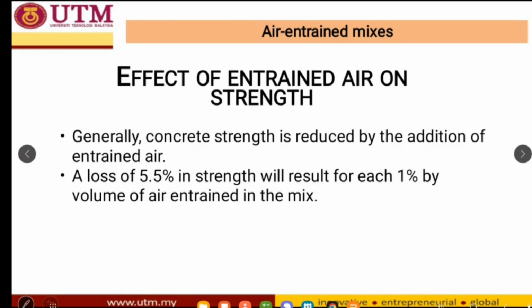Just to refresh, what are the effects of the entrained air on the strength? Generally, the concrete strength is reduced by the addition of entrained air, because the air bubbles render our concrete less dense compared to conventional concrete. Approximately 5.5% loss in strength will result for each 1% by volume of air entrained in the mix. Which means that if we add 1% of air, it will result in a 5.5% loss in the compressive strength.